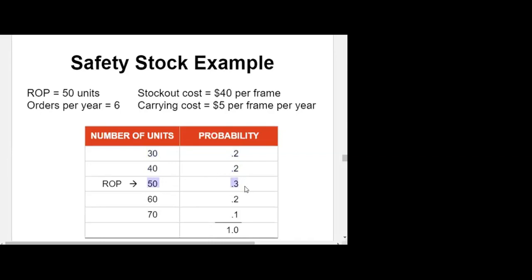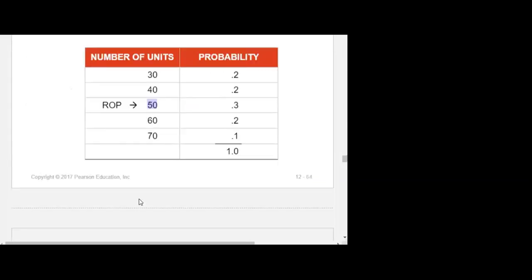What are the possibilities here? There are possibilities of risk here. How about if we add another 10 items to our stock? Of course, that's costly to have more stock, right? But based on our probability value of 20%, there is a 20% chance that today 60 people come in, and if you have 50 items, you're 10 short. That 10 short is 10 times the stock out cost, right? So there will be a loss there for you. So you want to calculate and see which one is riskier or less risky. You want to see which one is more costly to you, okay? That's what we are going to do here.